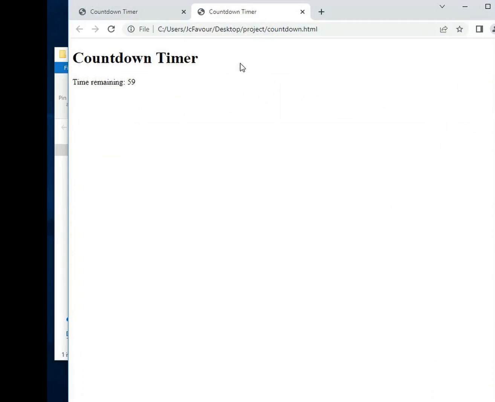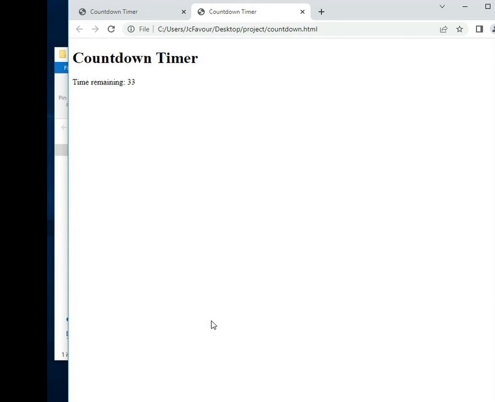So you can see this is it. This is telling us where it is located. And you can see we have our countdown timer. So that's just it. You don't need to have any programming knowledge, okay? To do this, all you need to do is to ask ChatGPT, copy the code, paste it in your text editor, then save it, open it in the browser, and you have it working.